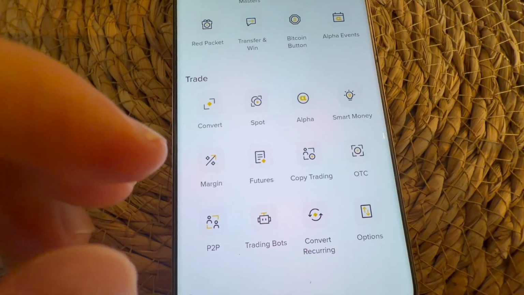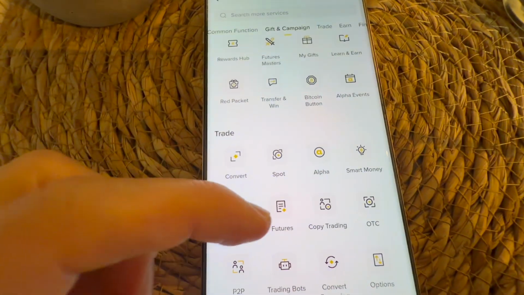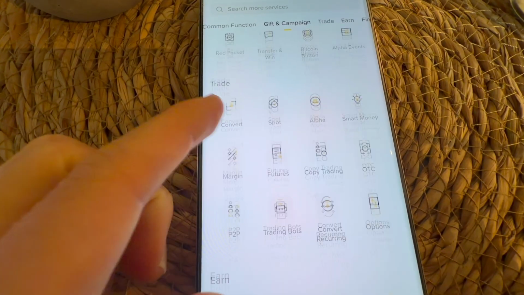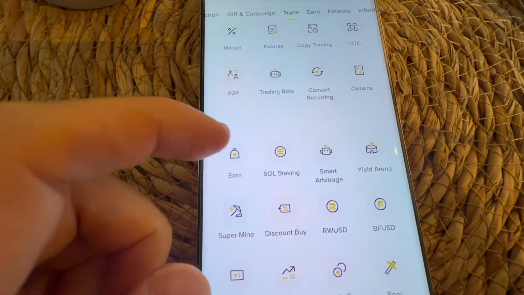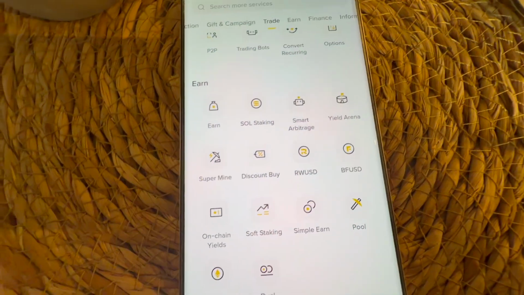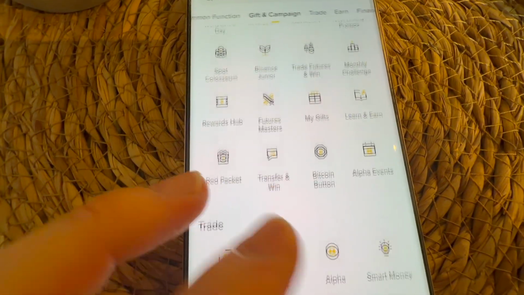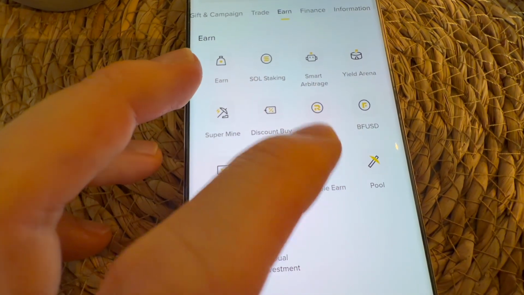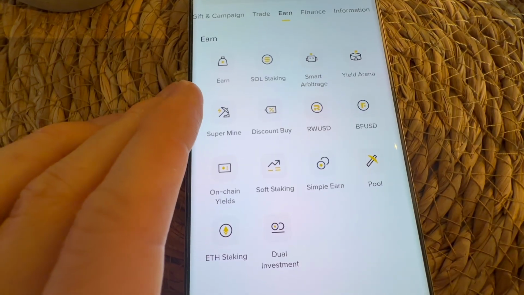And once you get more Bitcoin through this direct method, so using the trading bots, convert recurring, spot and copy trading, then you can go into the earn section and you can use simple earn products where you can get a nice boost. And Binance Simple Earn at the moment doesn't provide the best rewards in the industry, in my opinion.